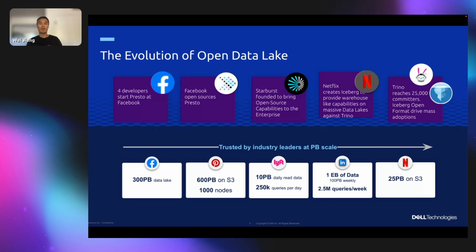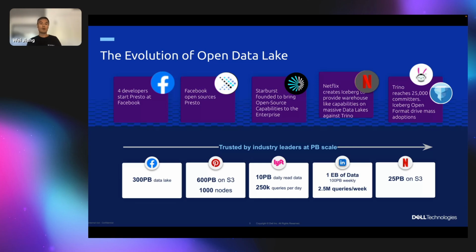Well, so Trino has seen a lot of development over the years, and just really allowed all the companies you see on the bottom to really extract the most out of the data and just run the data at these massive internet scales. And then Netflix comes along and open sources a new table format called Iceberg.